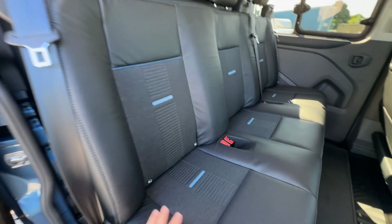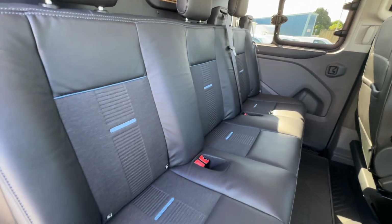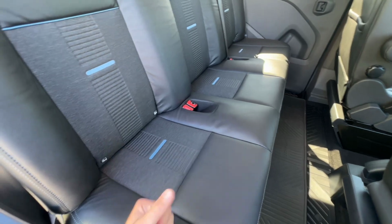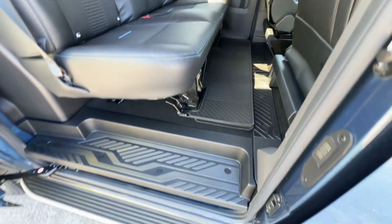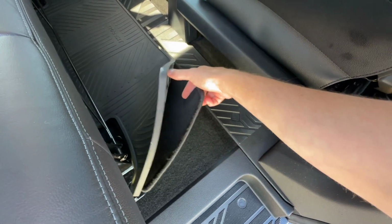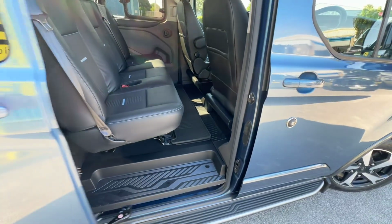Having a look at the seats then, again, this is all part of the Active spec. You get the half leather interior inside here, and you can see you've got ISOFIX compatibility on the two outer seats as well. Again, I think that's a really nice feature. The half leather does give it a bit more of a luxurious feel, but also it's easier to wipe off and keep clean. And talking of cleanliness, it is in fantastic order inside here. Another nice touch, which I always like to see: the van comes with the carpet overmat, and this customer has opted to put an additional overmat over the top of that, and it tells us a little bit of a story about how they have cared for the vehicle.